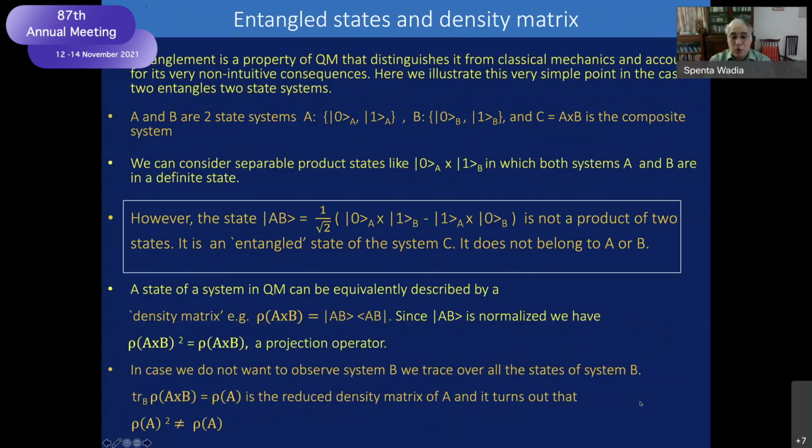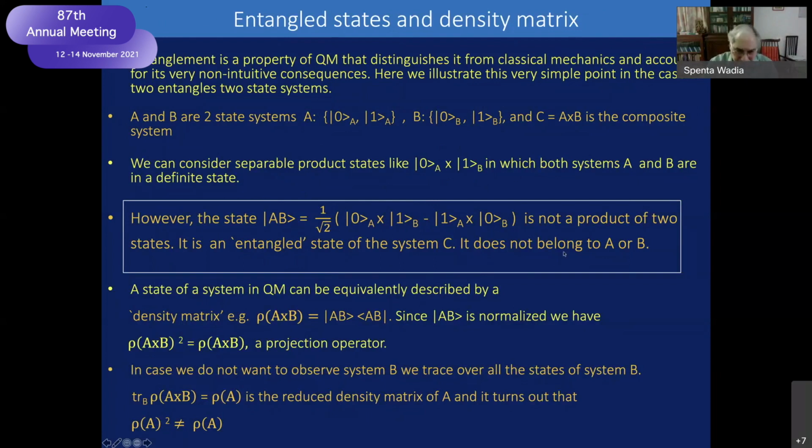Now, I have not told you what entanglement is. This cannot be a course in quantum mechanics, but an entangled state: you have two systems, two-state systems. An entangled state is a state like this, you see. It doesn't belong to system A or system B, okay? Unlike a state like this over here, which is a product of these two, and belongs to system A and system B. You know exactly, you can see it.